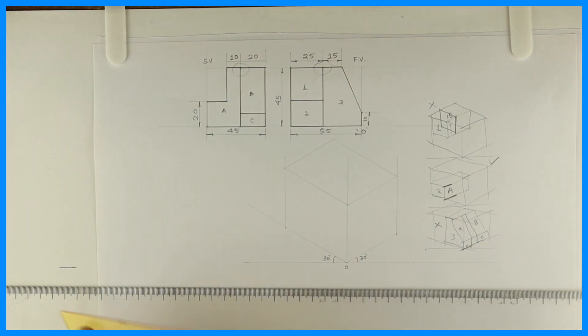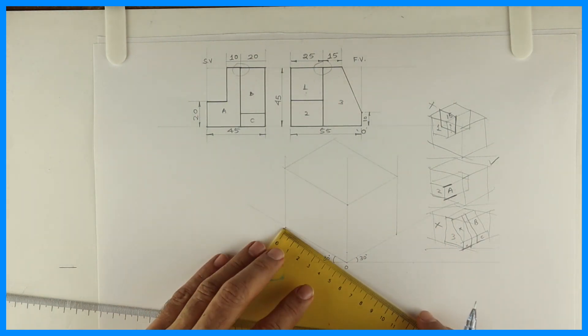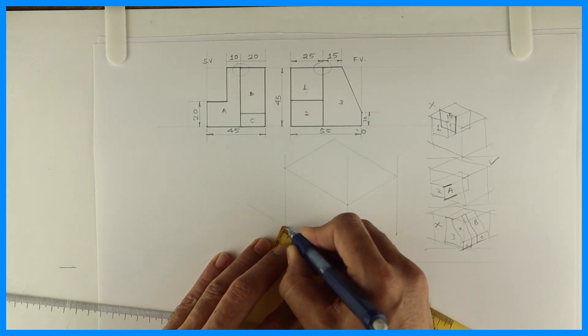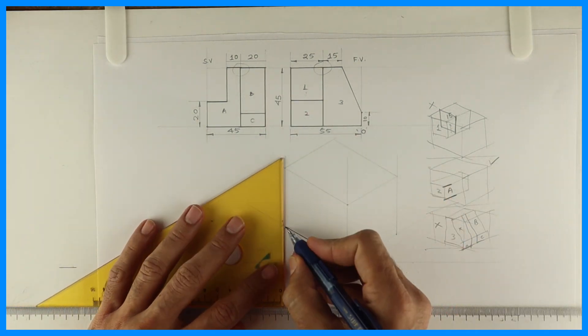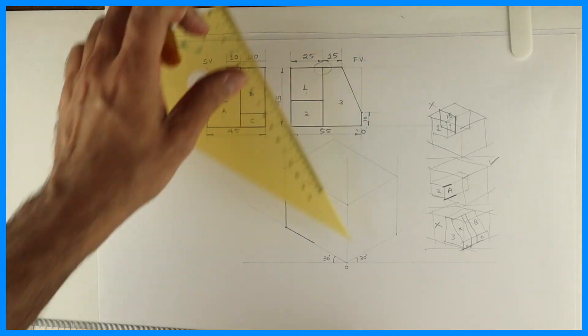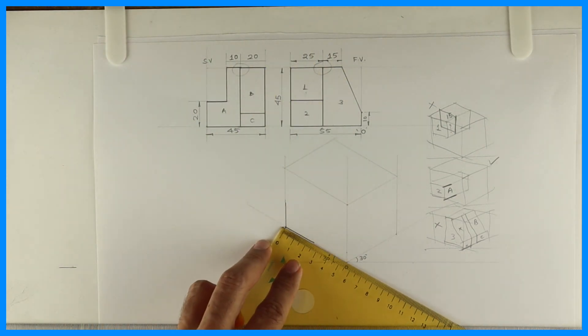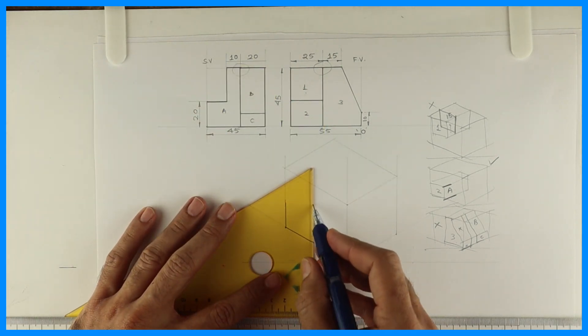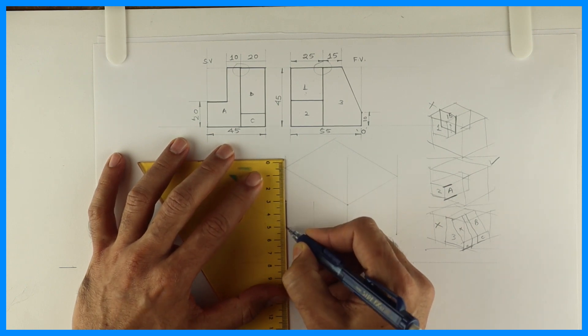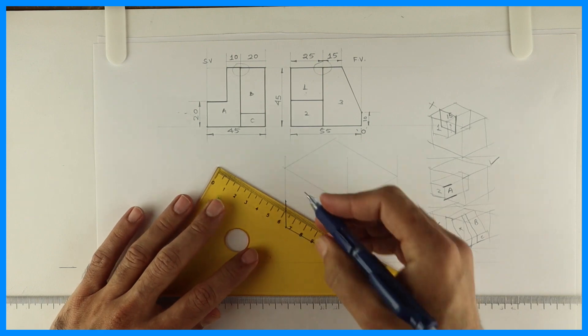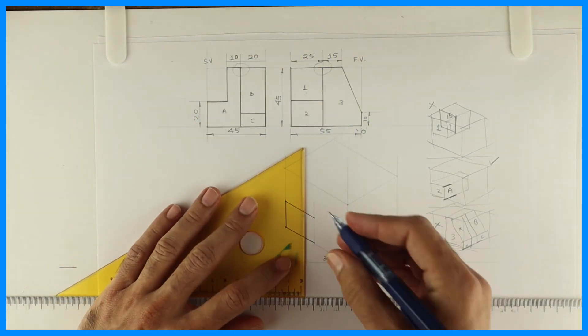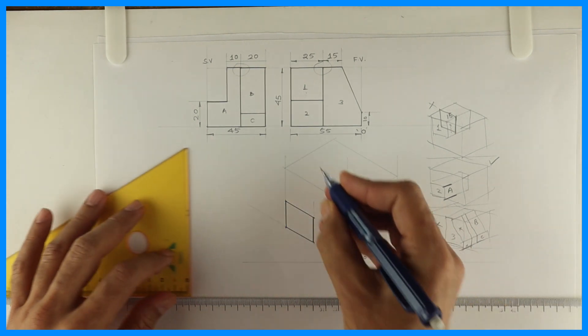See this concept. Generally, this is 25. Generally this is helpful when top view is given. So first we'll draw part two, 25 by 20. So we are done with part two.